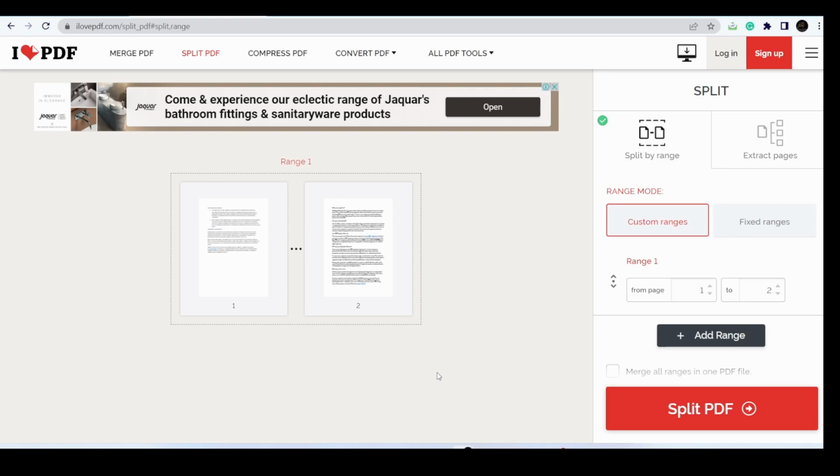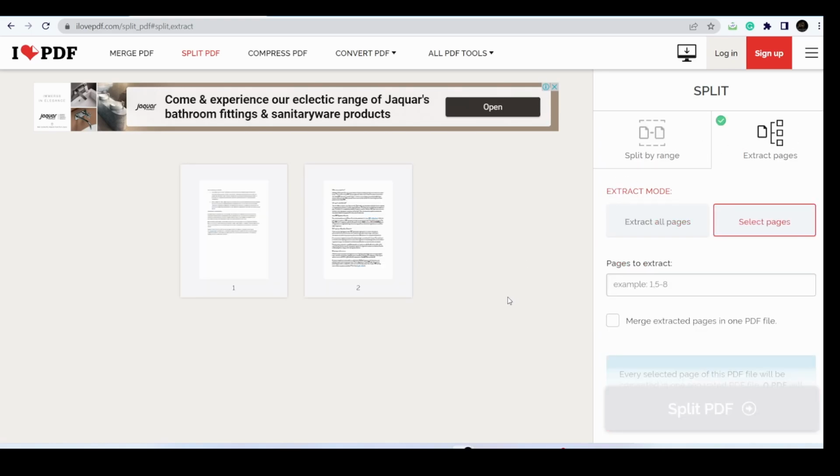Or you want to extract the pages, right? So in that event, you just click on this extract pages, and it will give you the individual pages you'd like to extract. So you can just click those ones you like. All right, you like to extract from the whole PDF document. All right, so that is it.